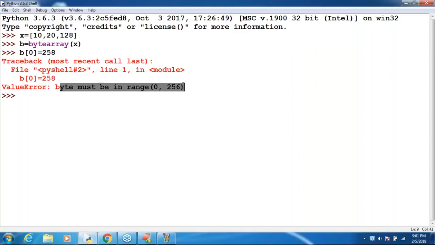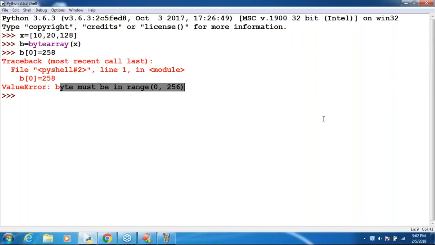If you want to represent a group of byte values from 0 to 256, better to go for either the bytes data type or the byte array data type. What is the difference between bytes data type and byte array? Bytes data type is immutable, but byte array data type is mutable. Clear? Are you able to understand? Yes. Two data types, right? It's very clear for you. But anyway, how many times are we going to use them? Generally, we are never going to use them.